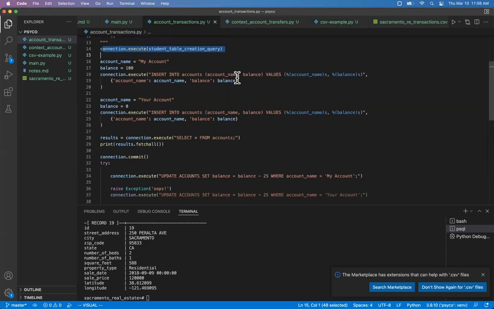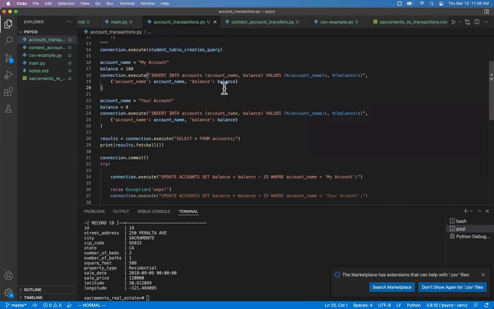which creates the table. And now I'm going to get ready to create some accounts just to show off the parameters. I'm declaring these as separate variables. And then we interpolate them using the %s, which is just how Psycopg asks you to declare placeholders for your values.